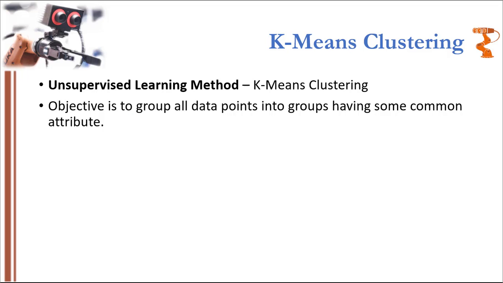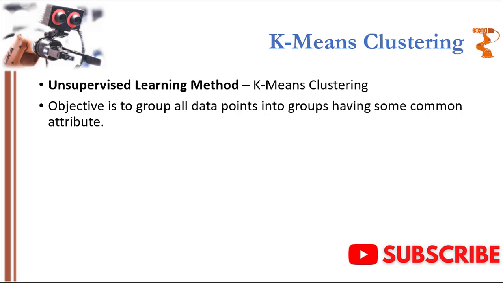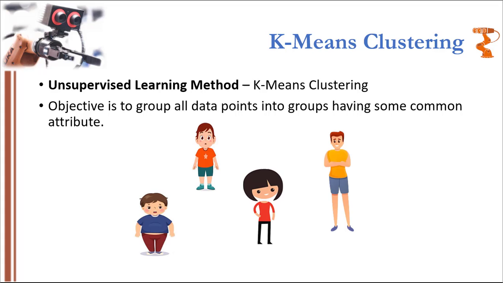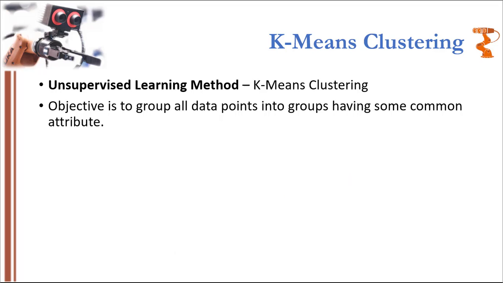One of the main objectives of machine learning techniques is to segment or divide the data into separate categories. This separation may be based on any suitable parameter. For example, you may want to divide all the students in a class into two groups based on height and weight. Obviously every student is going to be assigned one of the two groups. But if you have no idea on how to form a group, unsupervised learning techniques can help you divide the data nicely into two groups based on closeness of data.